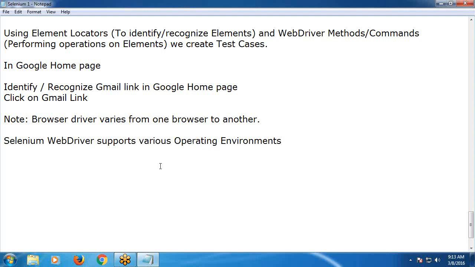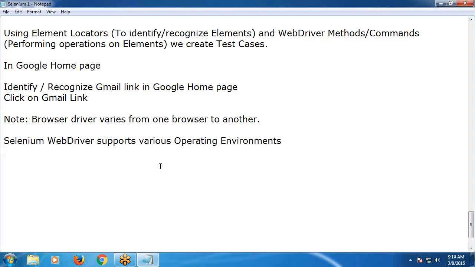See, you can install Mozilla on Linux now. You can install Mozilla on Windows now. You can install Mozilla on Macintosh now. Observe, don't confuse. Observe 3 points. Selenium WebDriver supports various browsers. Next, various programming languages to write programs. Next, various operating environments.